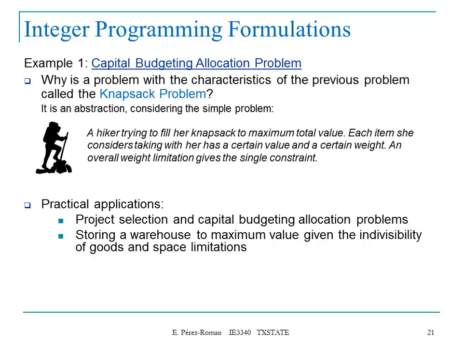So again, you're going to have only one constraint and one objective function. Practical applications: project selection and capital budgeting allocation problems, and stocking a warehouse to maximum value given the indivisibility of goods and space limitation. So again, transportation, assignment, and knapsack problems are very well studied and very useful in general.